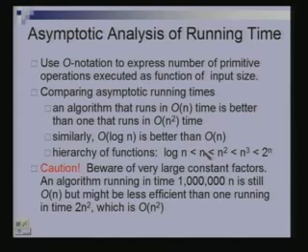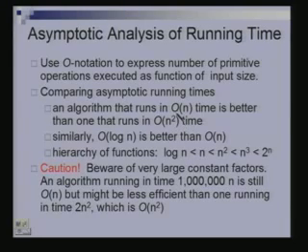Okay, so how are we going to use the big O notation? We are going to express the number of primitive operations that are executed during a run of the program as a function of the input size, and we are going to use the big O notation for that. Now if I have an algorithm for which the number of primitive operations is big O of n, and some other algorithm for which it is big O of n square, then clearly the first algorithm is better than the second.